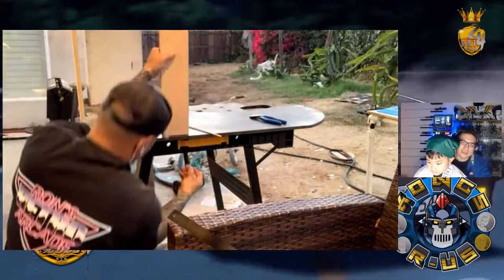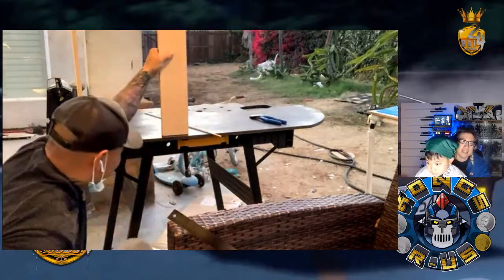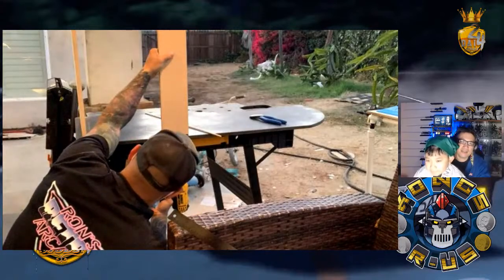So, yeah. We're almost there. We're almost done. Five minutes. It's coming along. So he's got the back frame that's going in there.